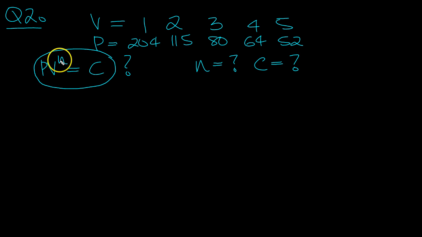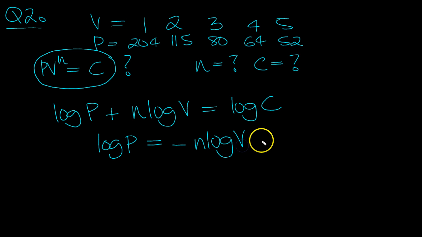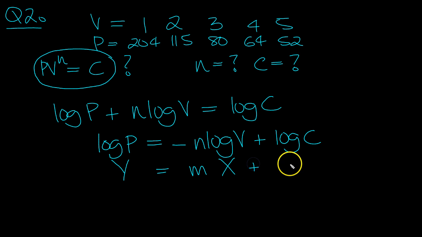Well, clearly, let's take logs because we've got a power here. So log of the left hand side would be log P plus, and when you take log of V to the n, you can write that as n log V, is equal to the log of C. So hopefully we can see the straight line relationship here, because we'll have log P then is equal to minus n log V plus the log C. So I've just moved that over. Here's y equals mx plus c, isn't it? So we can read off the correspondences.